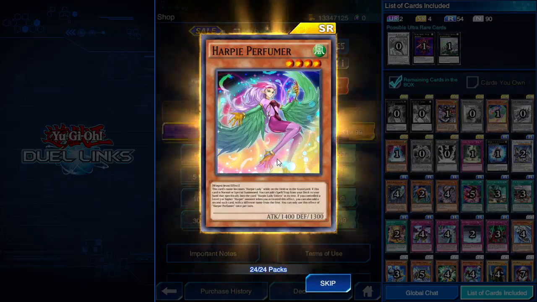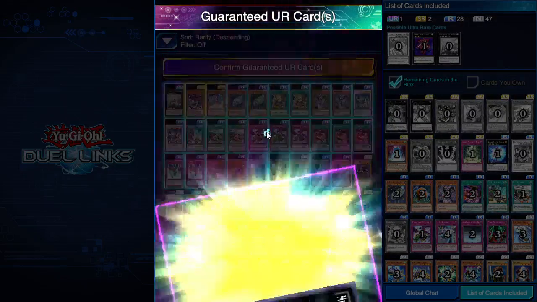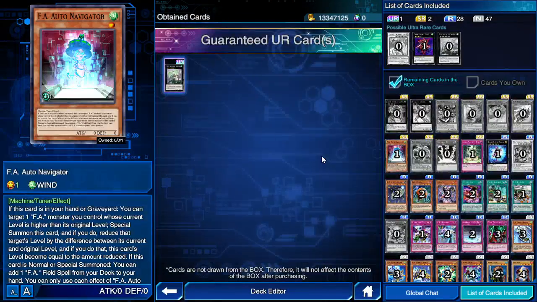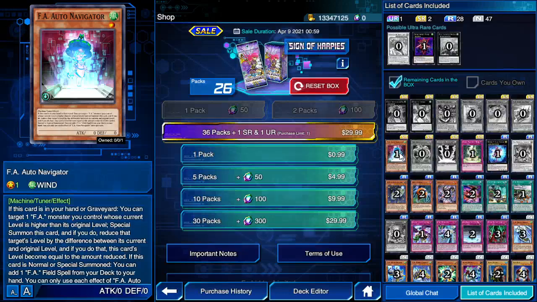Okay, second Harpy Perfumer. Do I want to reset, though? Third Draco Sack. Just to get that FA Navigator, though. Fefe's turn out to be good. I might want it though. Crap. Let me see here. Still got this in there. I want to save this for the next box.